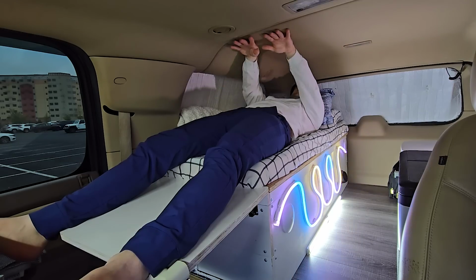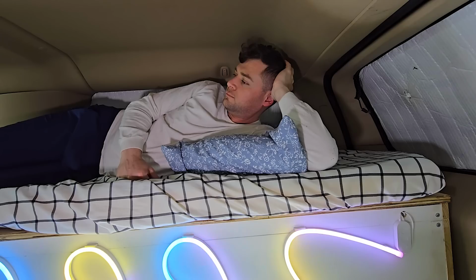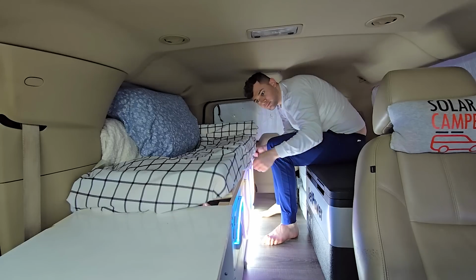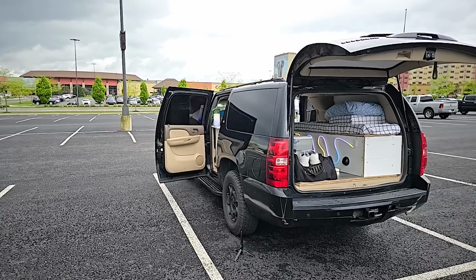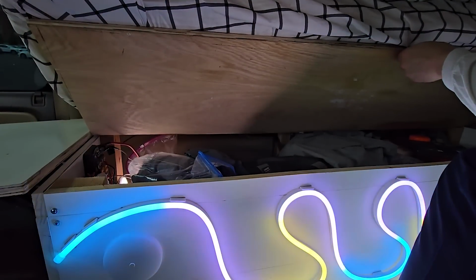It feels like a new bed. I can turn left and right, anything, sleep on my side. It's also a good area for me to lounge while watching my TV shows from that angle. Somehow I was also able to fit everything that was inside the bed for storage. It's a little bit tighter to get things in and out, but I'm able to now fully open the bed cover since we chopped it down.